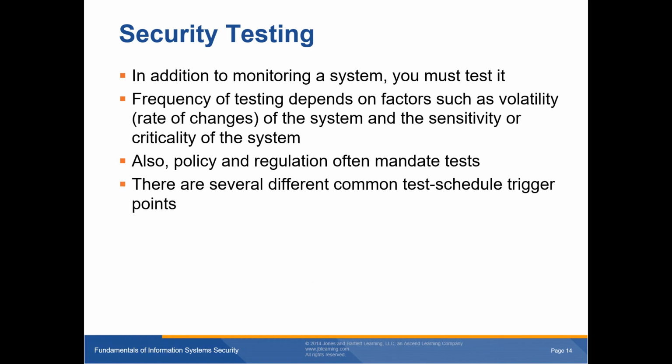There are several different common test schedule trigger points. Some of these include during the security certification phase, after major system changes, such as new technology upgrades or application changes, new threats, during system audits, periodically depending on the nature of the system, and once a year on critical systems.